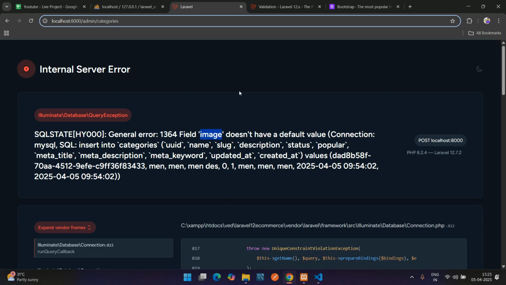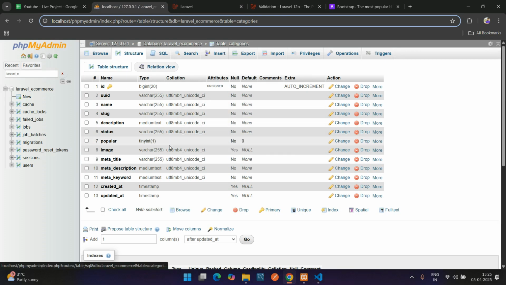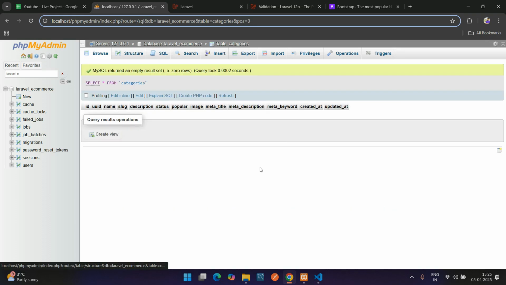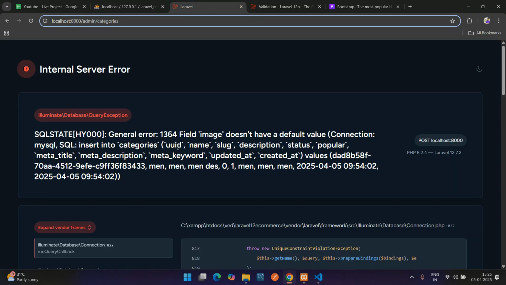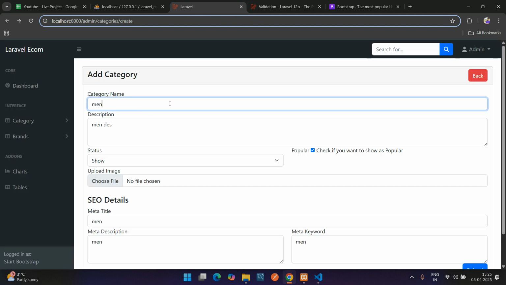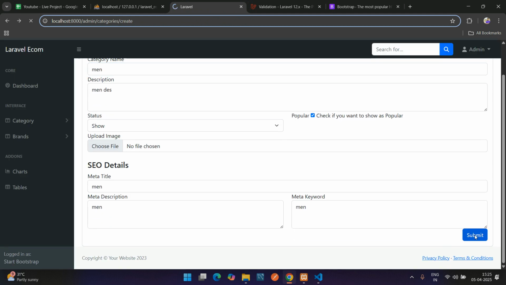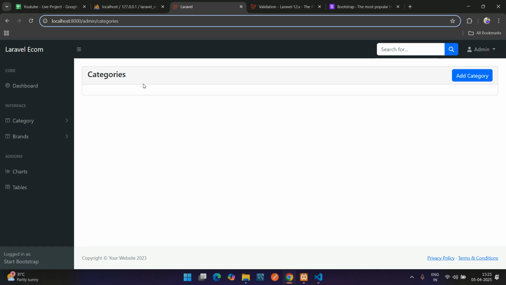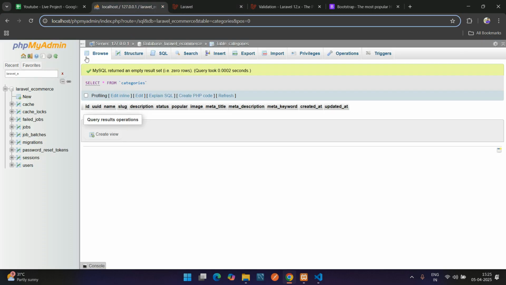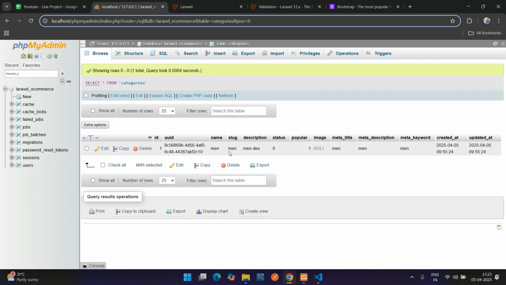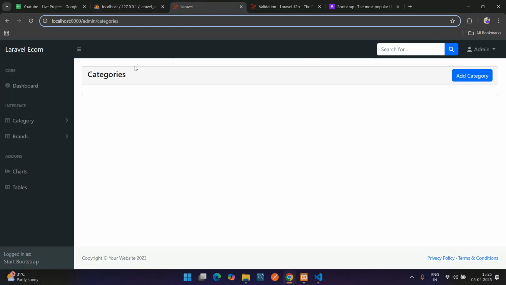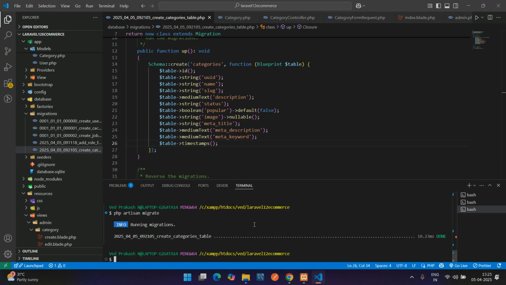Now get back. Let's see the database. So here you see that it is null, popular is by default 0, which you can find. And now guys, let's get back again and resubmit this form. So let's resubmit, and here you see the form has been submitted, and you see that that record has been stored. Cool. So now guys, let's list this record in this category view.